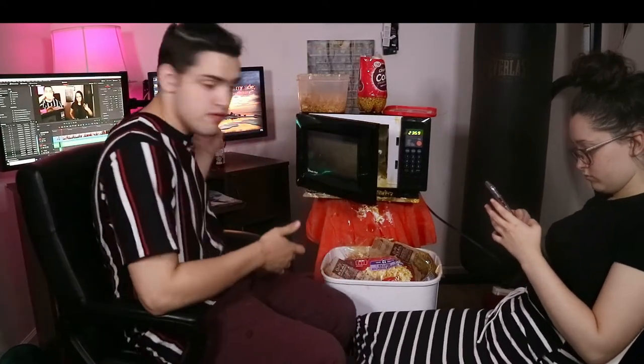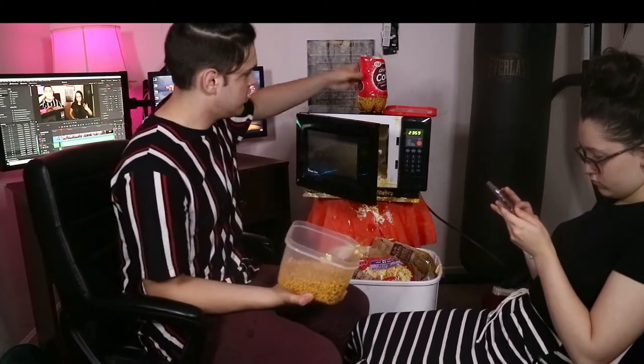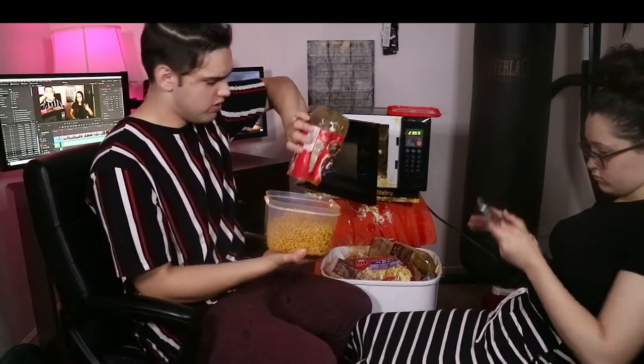So guys, after about 30 minutes and a couple of YouTube videos, I have figured out that it's not going to work at all. So I decided to get a microwavable bowl and put all of them in a microwavable bowl and then slap a small lid on it to see what it does. Probably not going to work. After about 25-30 minutes, stopping at the 40-minute mark, the dang thing is still unpopped. Instead of popping, they're actually becoming just burnt. The walls of this microwave are actually burning themselves inwards. You better clean those up. It's so hot.